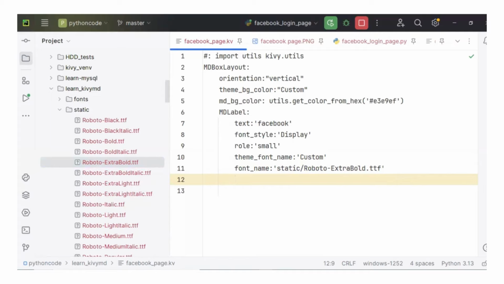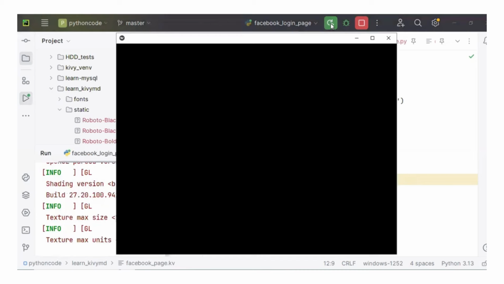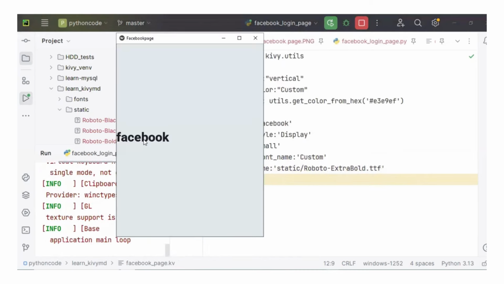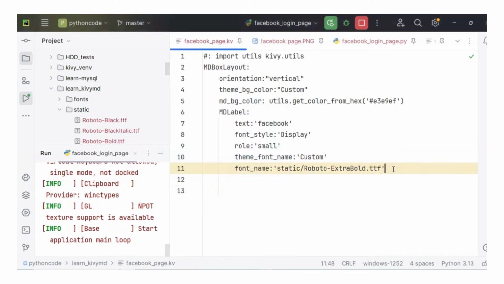Let's run our code now and check it out. Okay, we have the Facebook, but the color is not there yet. So let's keep editing.